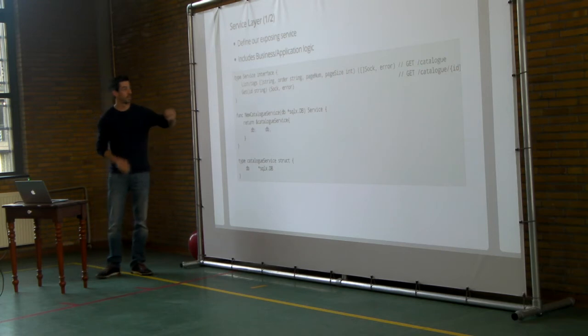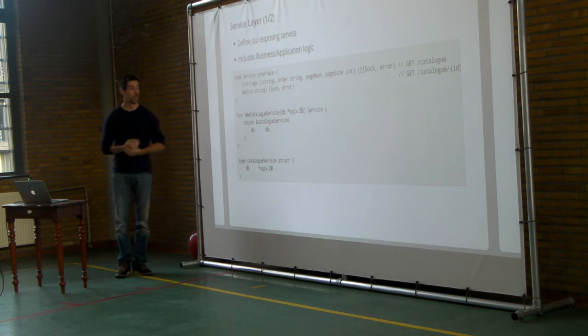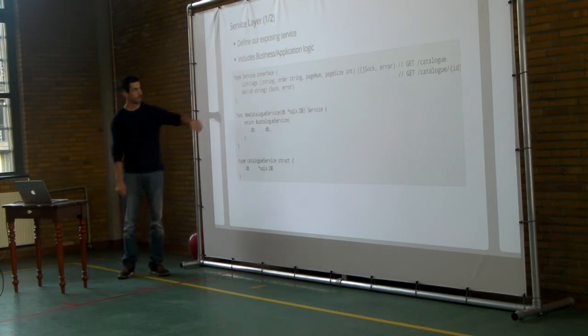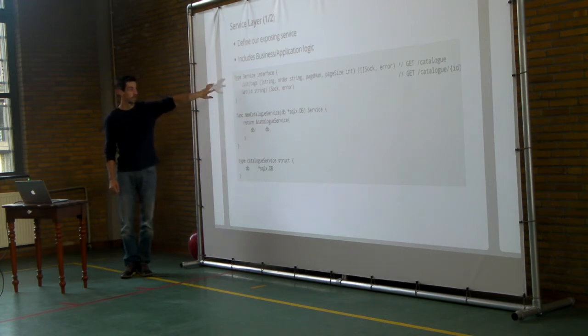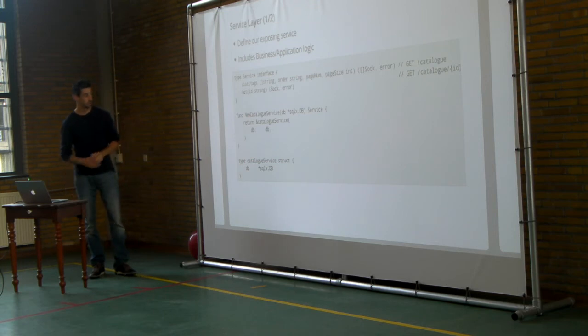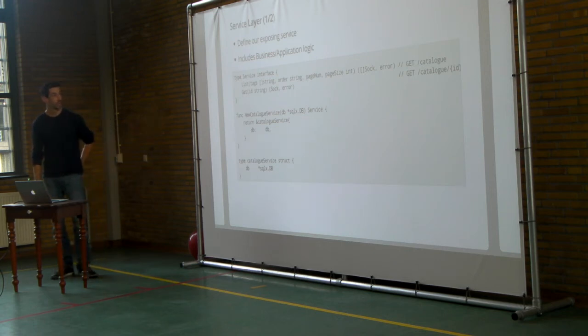So here, for example, we have service. This is for a catalog service. This is how our front end or anyone else gets what stuff we have in our catalog to offer to sell. So here we've got two functions, list and get, and that's our interface. And then on top of that, we create a constructor to instantiate that, and in this case we're depending on a database.